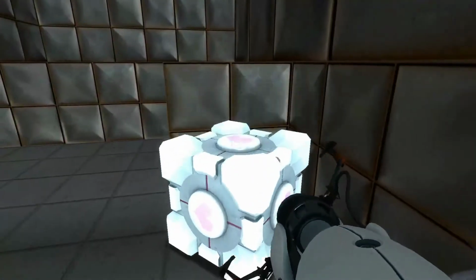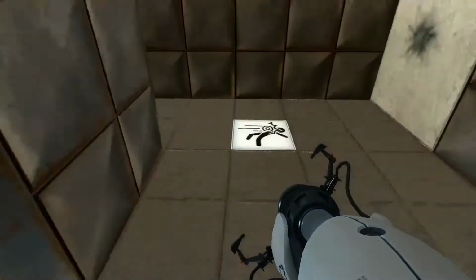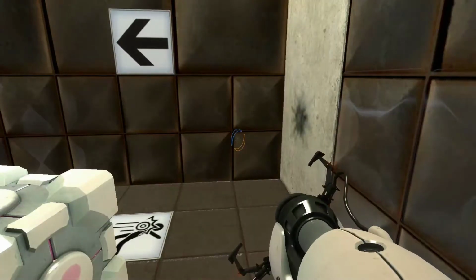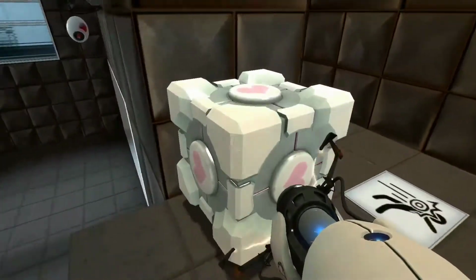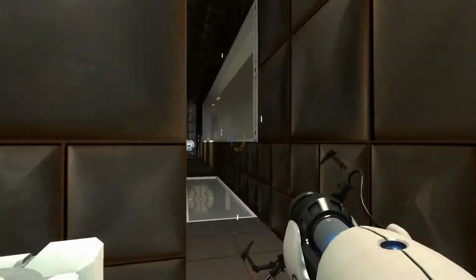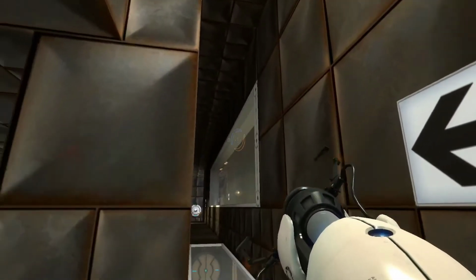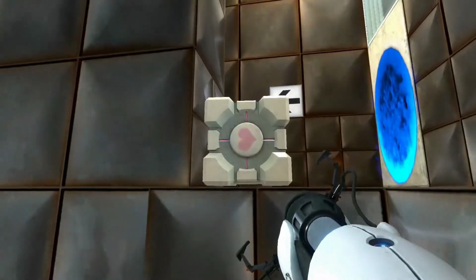Companion cube, I need your help. Companion cube! Oh god. Companion cube, we're in danger. We are in extreme danger. Oh, that's a death trap. Is this something I can do on the ceiling? Companion cube, we need to find a way through. Come here, companion cube. Come here.